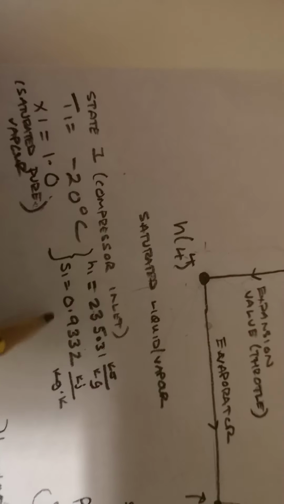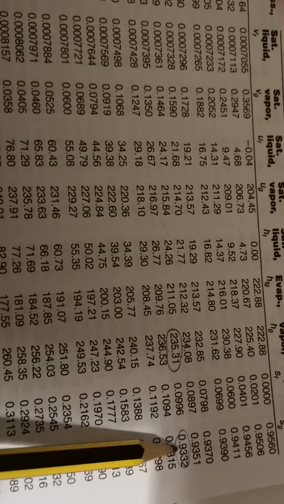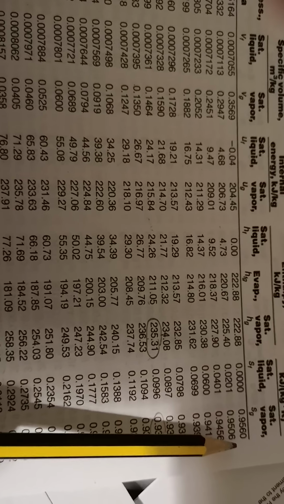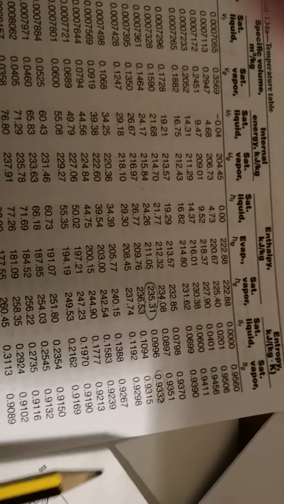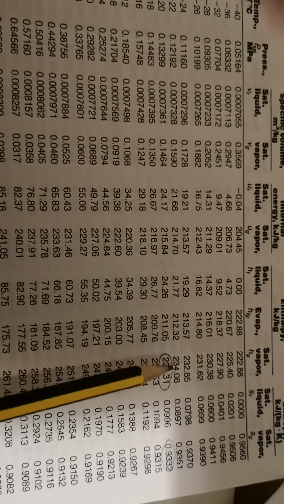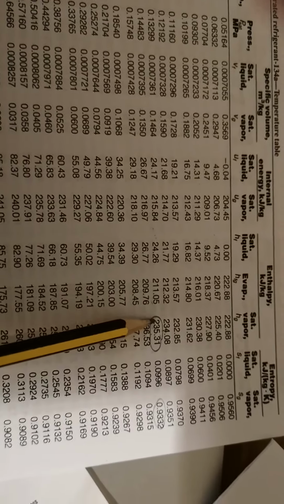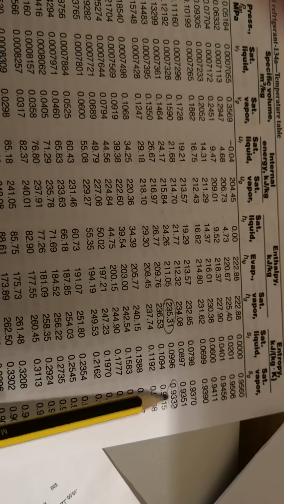Okay, so it's 2. Now S equals 0.9332. That's the same, because that's just what we've just done. Go across, 0.9332, saturated vapor. Okay, there you go. That's your entropy, and that's your enthalpy, which is there. That's energy per kilogram. It's quite high, and that's going to be your disorder. The disorder is going to be quite high because it's vapor. Vapor always has high disorder compared to a solid.